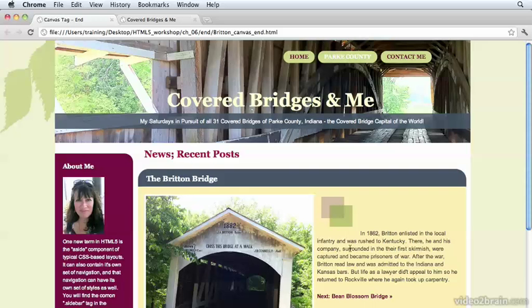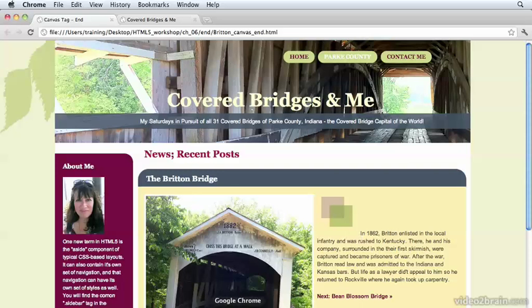So what we do is we use the canvas element to make a container and put it where we want it. And then we add a script, and the script is what does all the work. So in this particular instance, these two items were actually being drawn in the browser via this script that we've added. Again, we're not going to go in and actually write any code for this. We're just going to simply go in and change the colors, but I wanted to show you what's available.